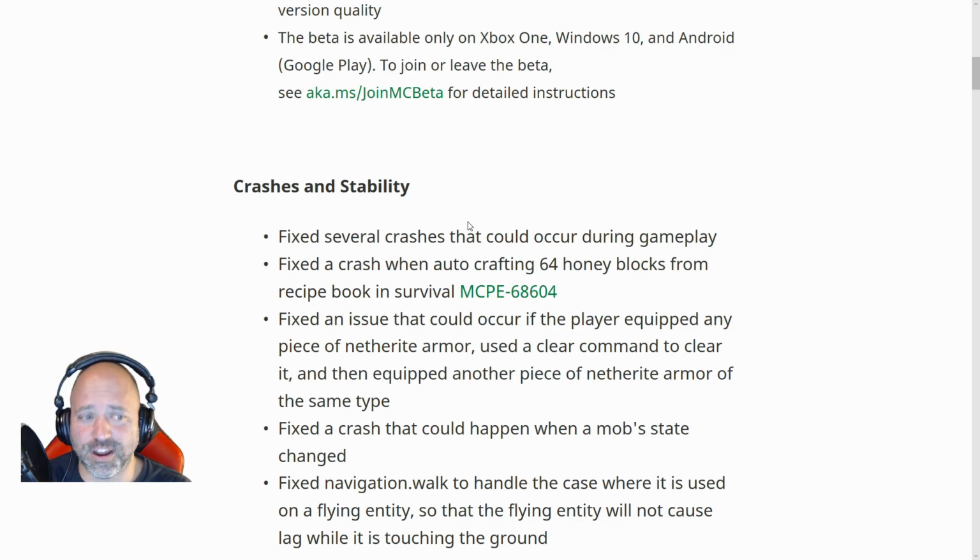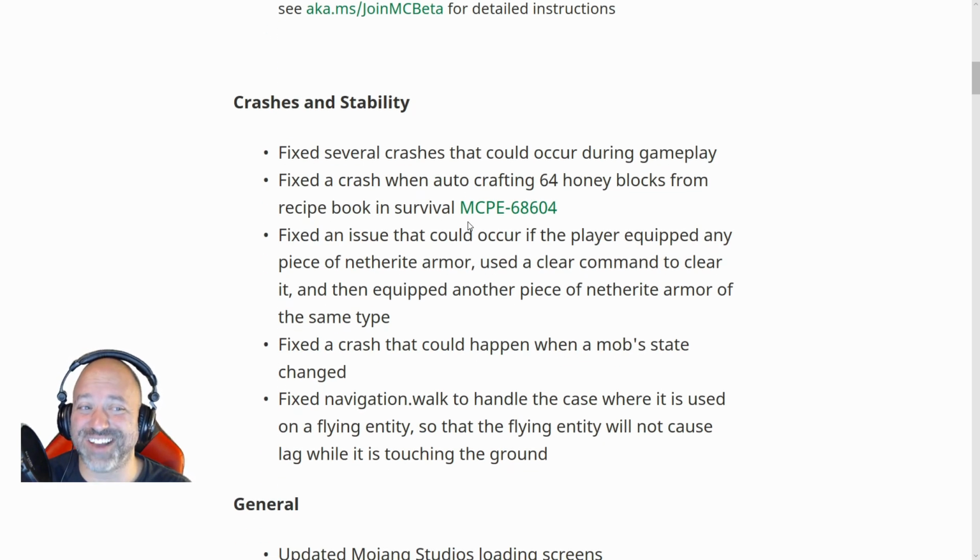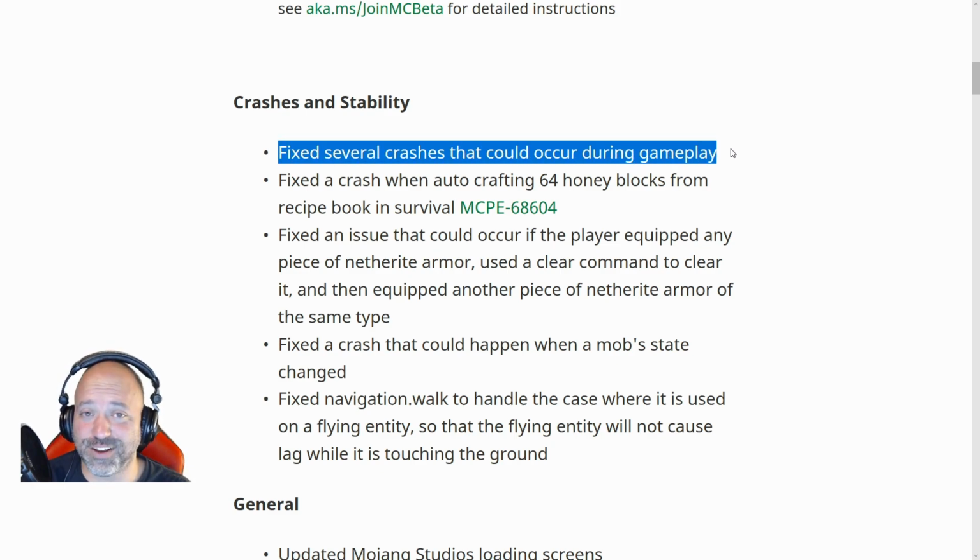It's a big one. So first up, we have crashes and stability. We have our favorite line that we love to see in every single release note that they give us. They fix several crashes that could occur during gameplay. That's good. What are they? How many are left? Because you guys are fixing these in every single release.